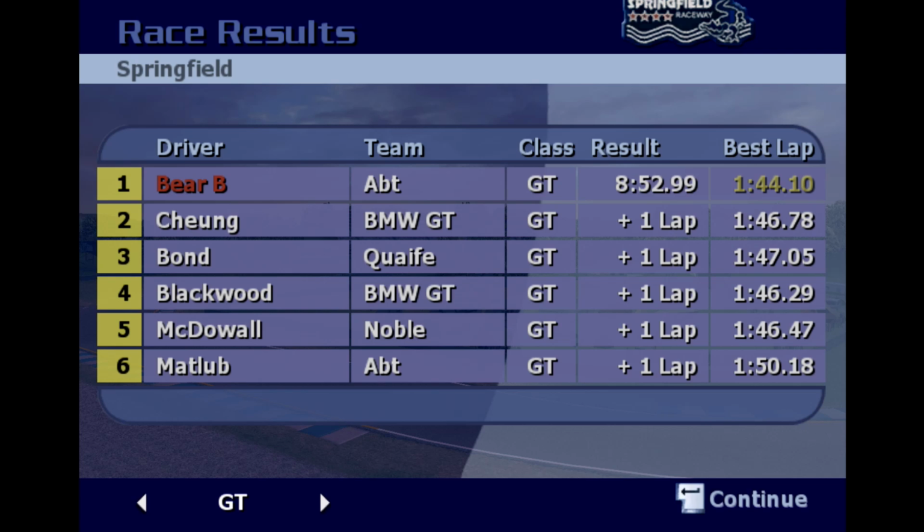So obviously we win. We got Chug there in second, Bond in third, Blackwood having a terrible race as he falls back to fourth, McDowell staying in fifth as usual, and Matt Lube in sixth in the ABT car there.